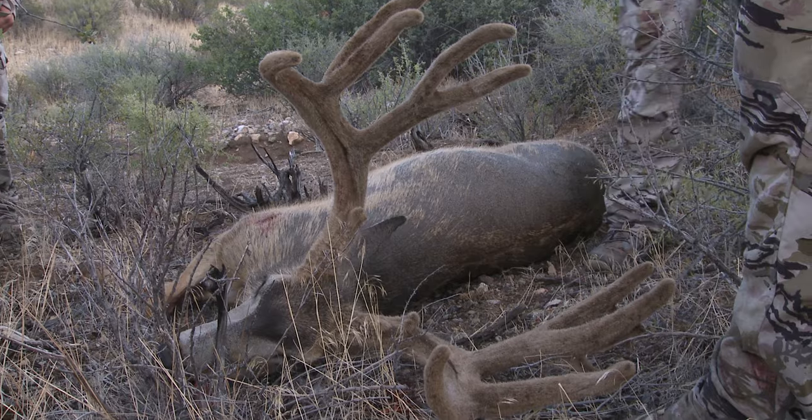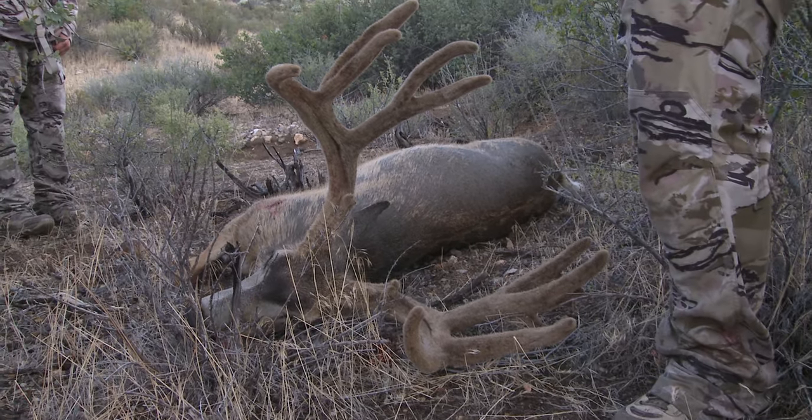The goal here is to not touch it. With minimal impact, we want to try to get that in the shade, or get it in as cool of temps as possible. Whether you're out in early August on an early season hunt - and as you get later into that season, this truly does become more sensitive. The greatest analogy I can use is if you've ever held an overripe peach and you apply any pressure, your thumb goes right in it, or it slides the peach skin right off. That's the exact same thing with velvet.